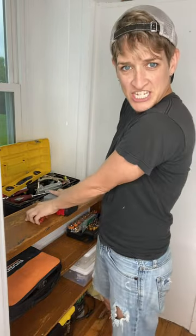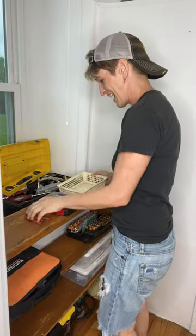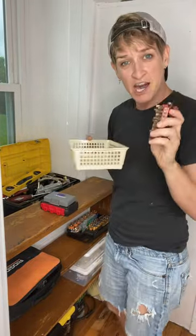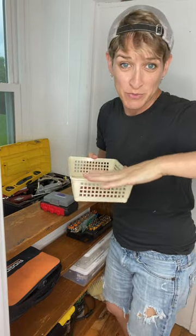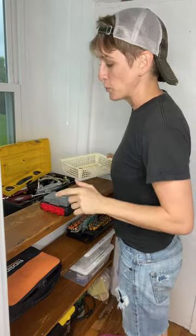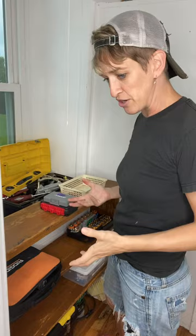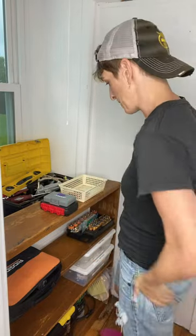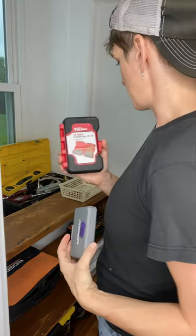I think I have an idea. Remember this from earlier? Yay! Stuff that I commonly use in this tray, out and open, but contained. Remember, we're on step three, contain, which is figuring out what type of drawer, bin, shelf, or container is going to contain that category. Then we have mini tools and a drill bit set.